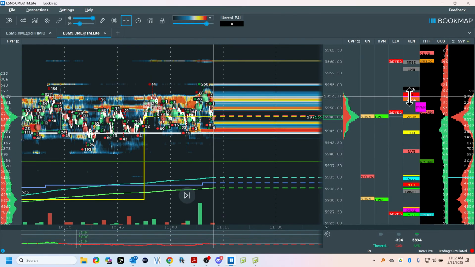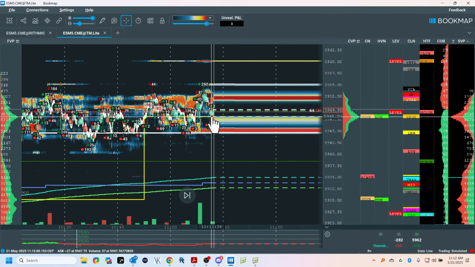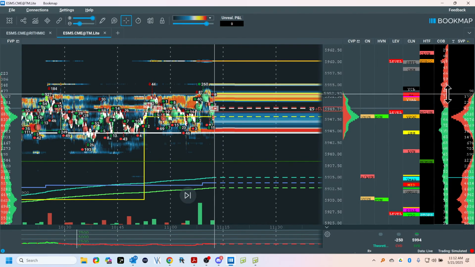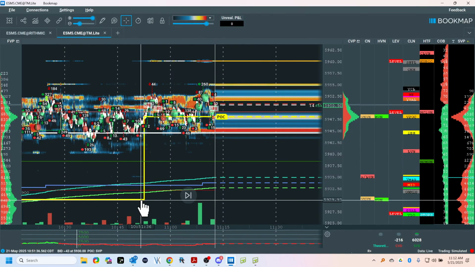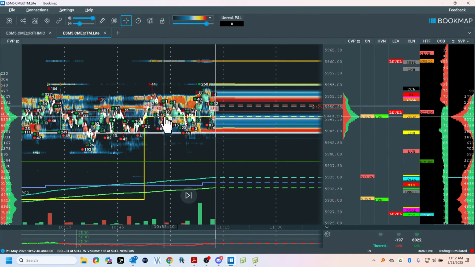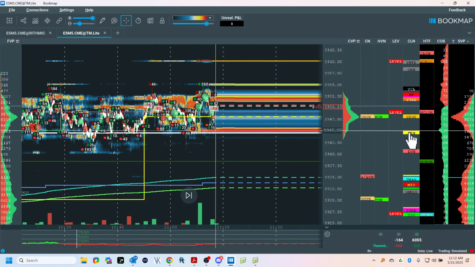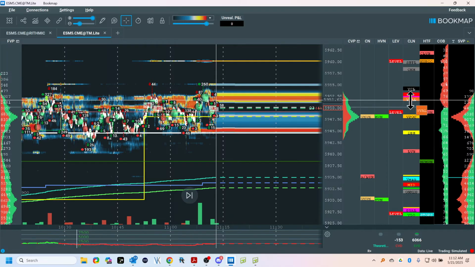Now, I can't tell you that we won't just rotate, because what the VPOC represents is the fair price at the moment. Highest volume for the day is up here. Why is that? Let's think about the auction, what it represents. This is the price where most of the business is being done right now. That means the levels below us are too low at the moment. So this currently is the fair price. That suggests up, unless I can't get through this. So this is sort of the obstacle.